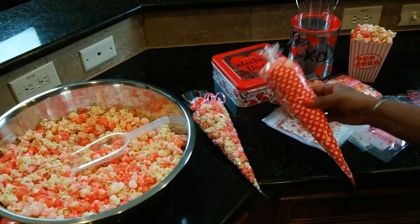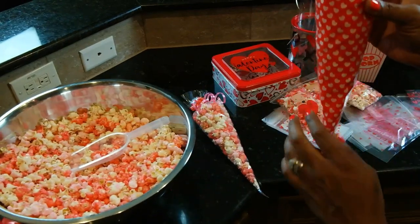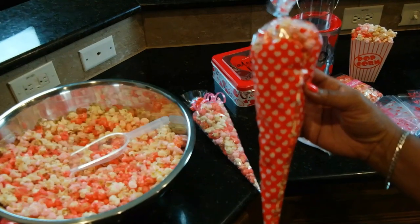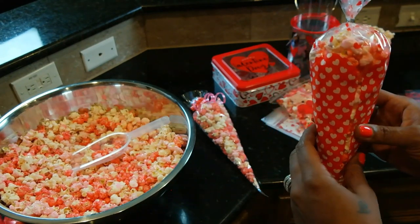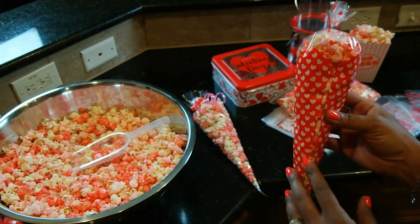Here's another little bag that's a Valentine's Day bag, and you really can't see the popcorn. I like this one, but I don't like it as much as the other one, because I can see the popcorn a little bit more in the other one. If I were just to have one color popcorn, then I would definitely love to use this one.